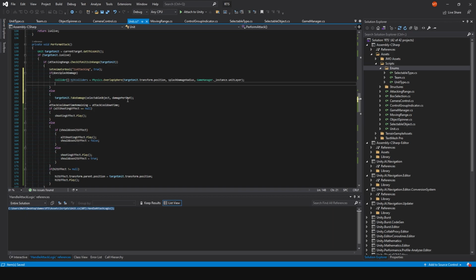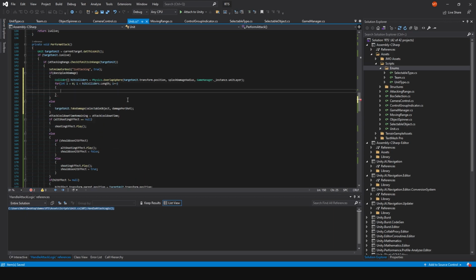Now we can do a for loop through all of the hit colliders. So let's do a simple for loop, and we'll say for int i equals 0, i is lower than hit colliders dot length and i plus plus. And then let's say if hit colliders i dot TryGetComponent out unit, and let's say other unit.